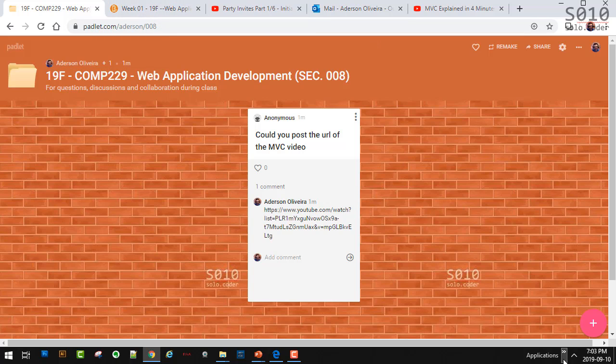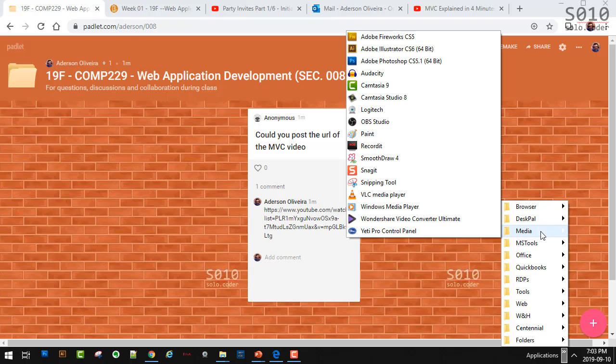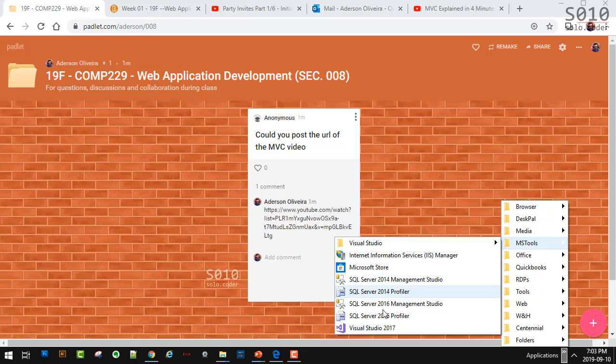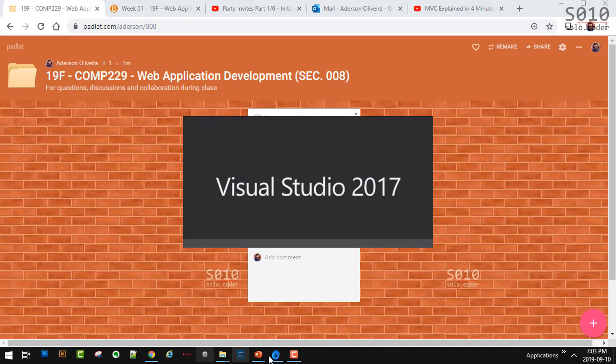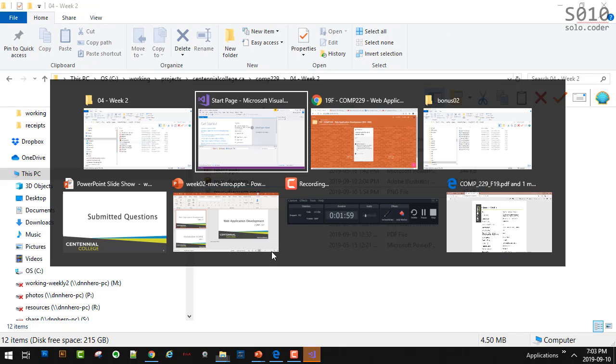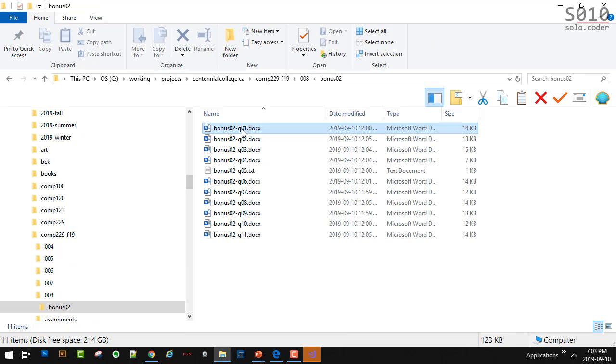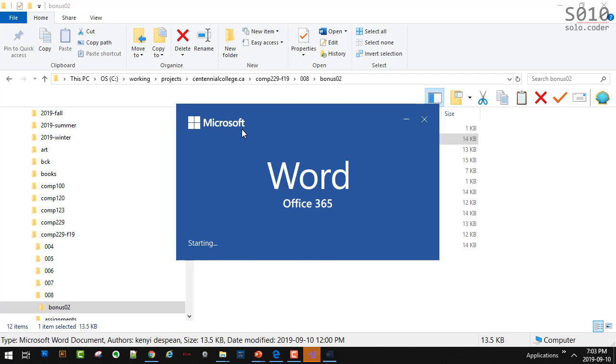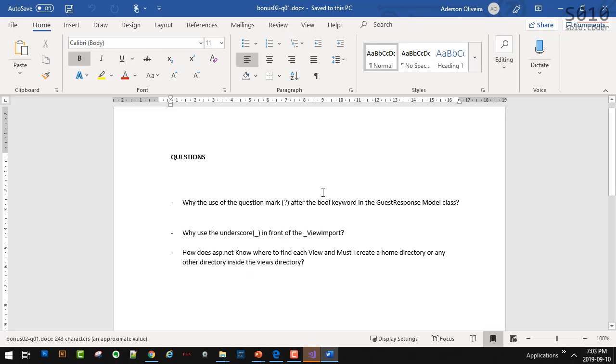Okay, so I'm going to open Visual Studio. And let's go to the questions here. Okay, so why the use of the question mark after the Boolean keyword in the guess response model class?